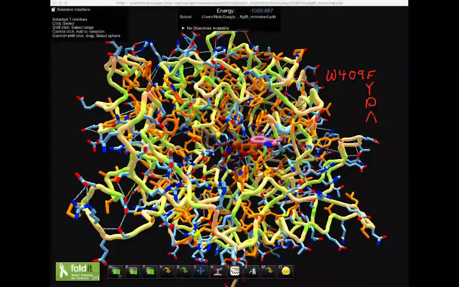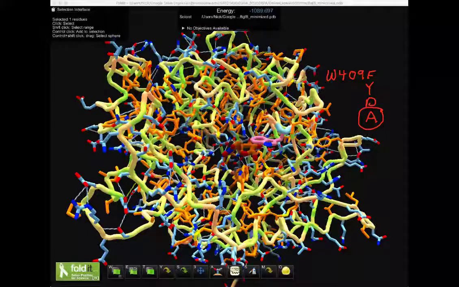And then finally, we could make what I would call a more neutral substitution and change it to alanine. Alanine is a simple amino acid, not the simplest amino acid; glycine is the simplest. But I think changing it to alanine would have the effect of just removing that tryptophan side chain and not having anything there. That would allow us to ask, is the tryptophan important at all, before we get into exactly why it's important. So for my money, that's what I'm going to do. I'm going to go with the alanine substitution.